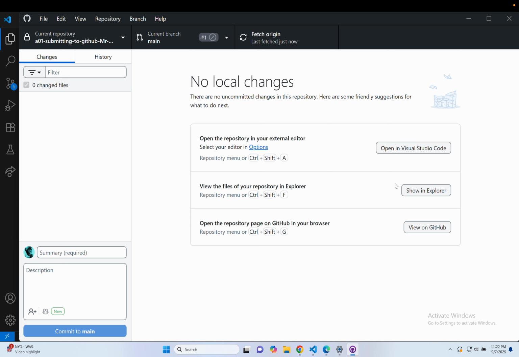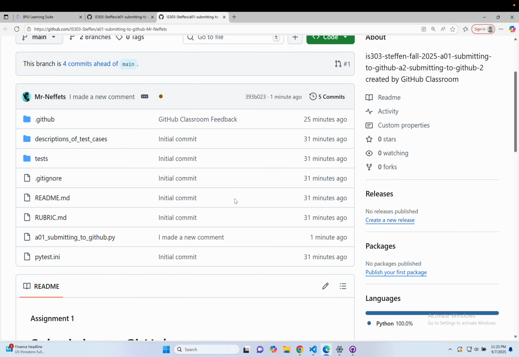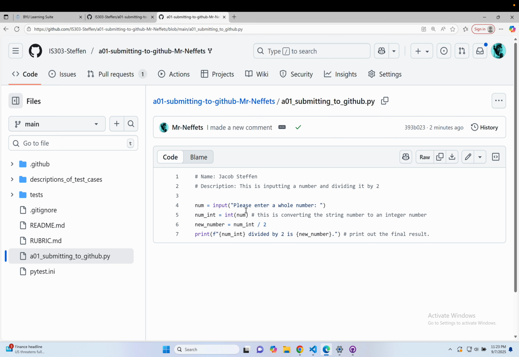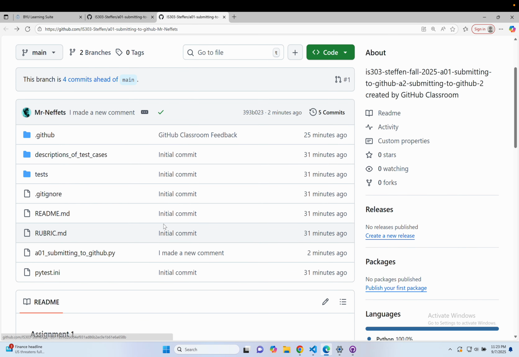If you want to double check if it got turned in correctly on GitHub, you can always click this button right here, which will open your repository on GitHub. And we can see, actually, remember that comment I made? I made a new comment. You can actually see whatever you commented when you made the commit there. And 1 minute ago, I uploaded this. If I were to click on it, I can actually see, oh, hey, this is the changes that you made. So pretty cool. So from here, it automatically runs your code again once you turn it in here, and that's how we get your final grade.